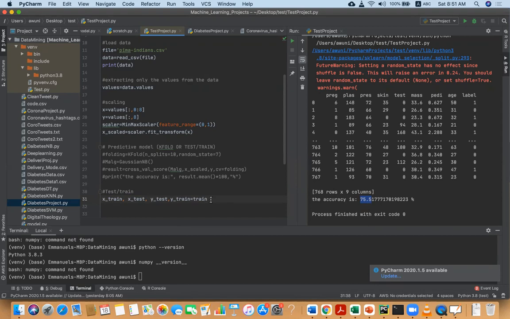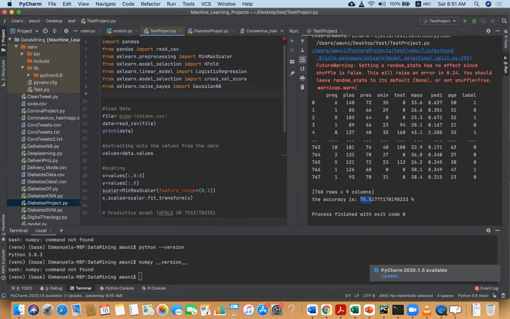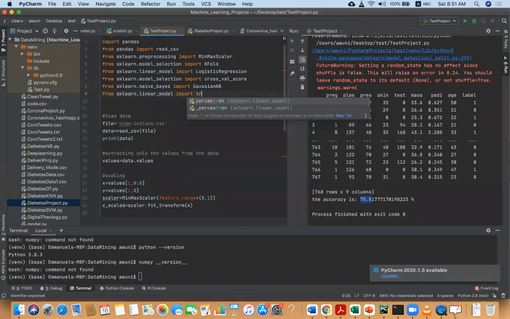because we have not imported it, that's why it's not showing. So let's go and then import that. So where do you import train test split? So we say from sklearn, all I need to do is let me just copy one of these, because the test train, we're actually picking it from model selection. The same way, please, just go and Google it and it will come. So from sklearn model selection, we are importing train_test_split.